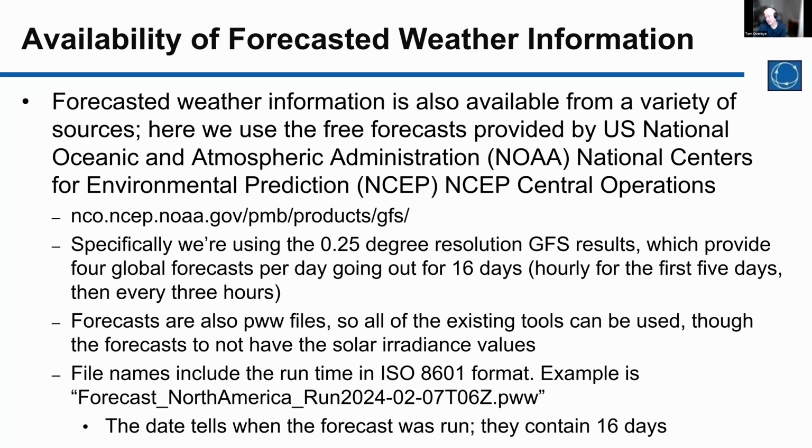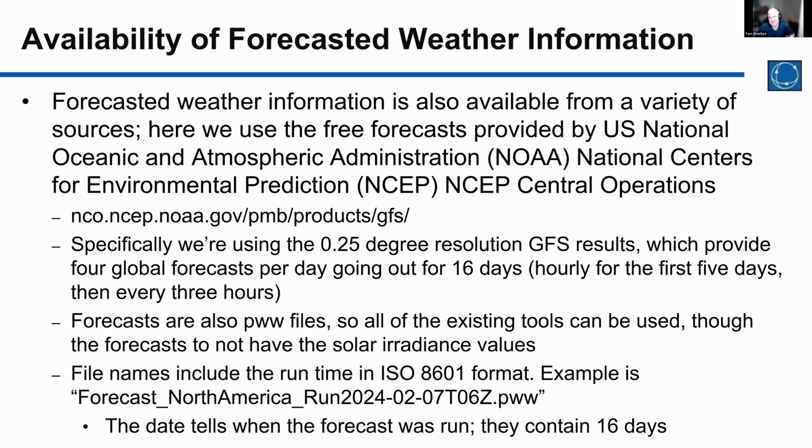What we've got is we've got code that goes out there every, I guess, 6 hours and picks up the data, and then we parse it into a PWW file, and then we post the PWW file on our website. I should say, when we started doing this, the website locked us out because we were hitting it too often. And then we sent them an email, and they told us what to do. And they said, look, don't be continually hitting us. Just hit us like every minute or something. So we are hopefully playing nice with them now, and they're not locking us out anymore.